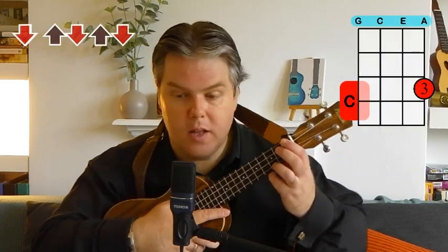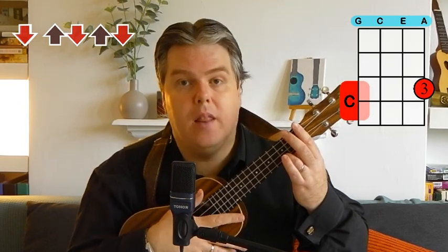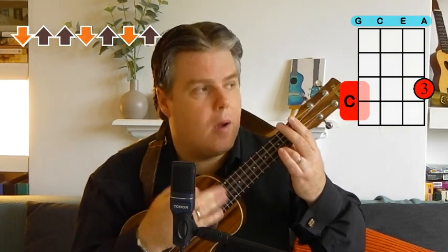Just one more time, the opening pattern, down, up, down, up, down. And the main pattern, down, up, up, down, up, down, up. So just make sure you're comfortable with both of those. Like I said, they're really just a variation on each other. And then you're ready to move into the song.